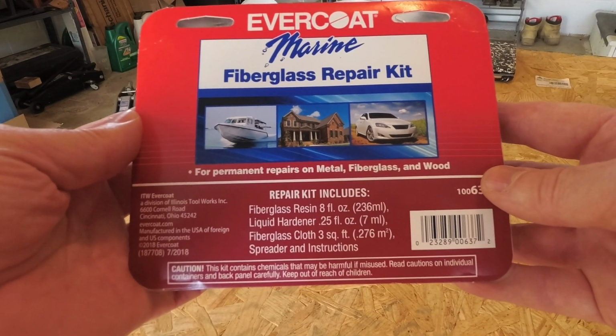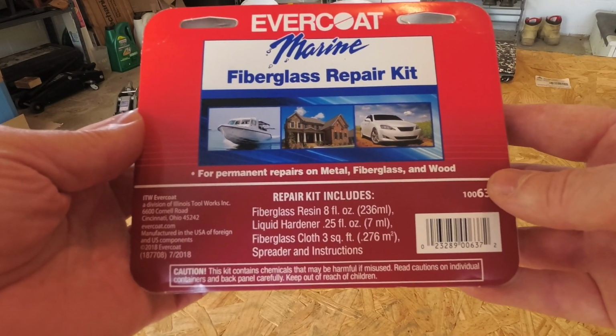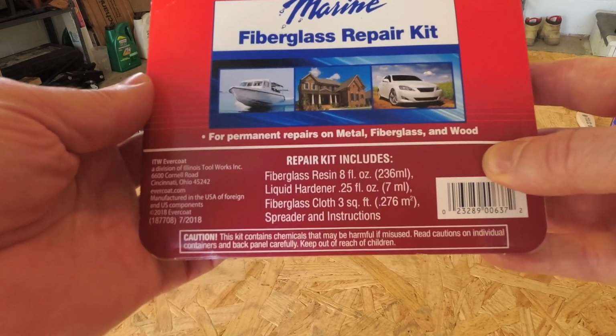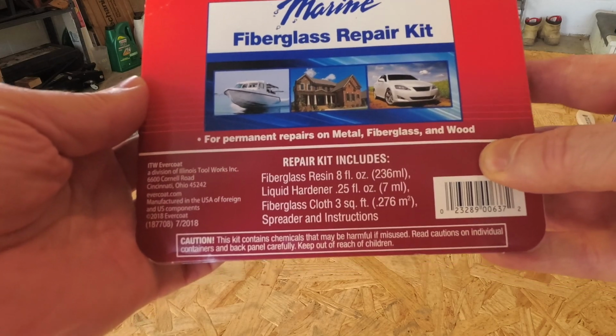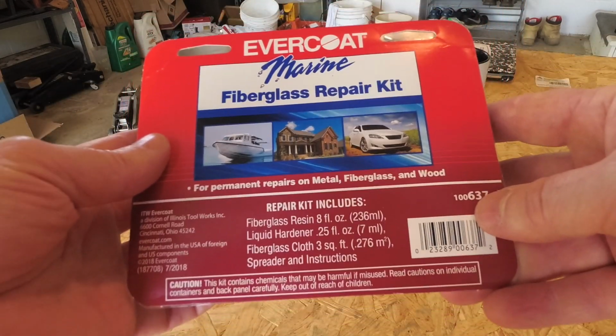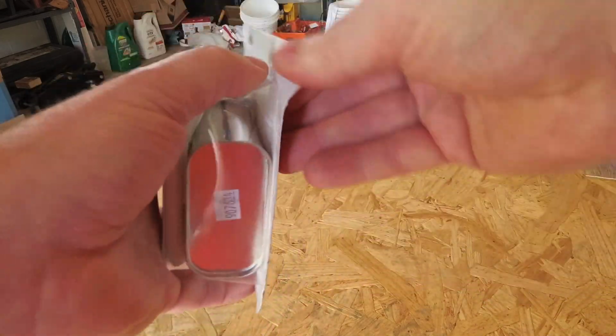This kit includes 8 ounces of fiberglass resin, 0.25 ounces of hardener, 3 square feet of fiberglass cloth, a spreader, and instructions. It's very similar to our gel coat repair kit. Let's take a look inside.